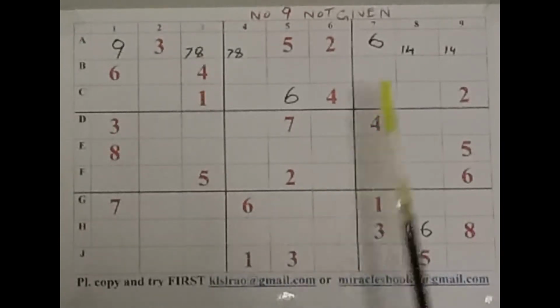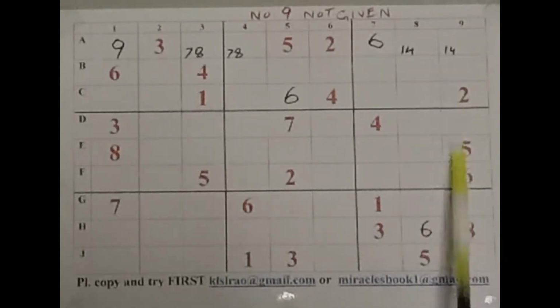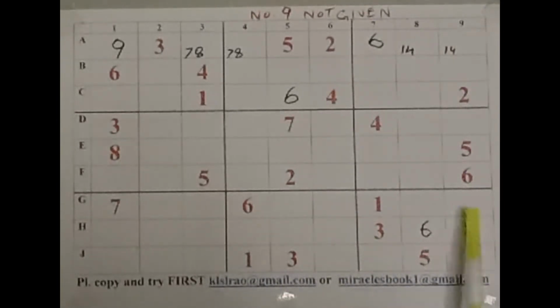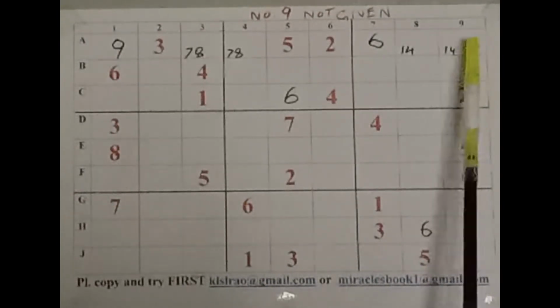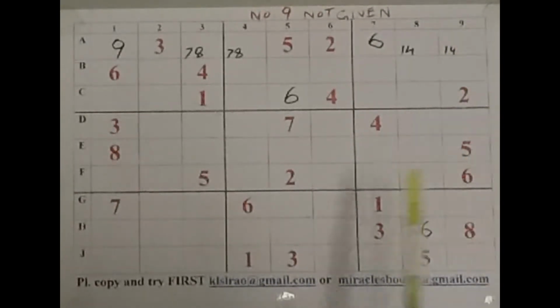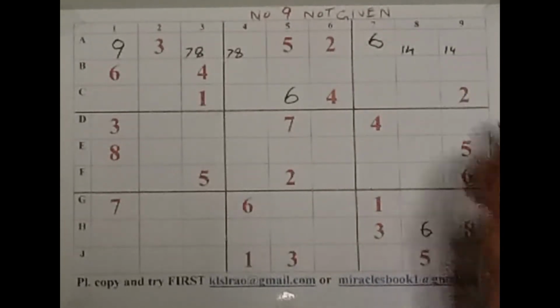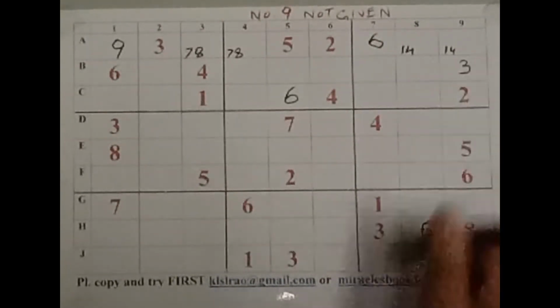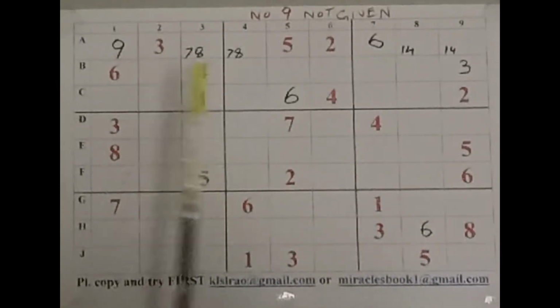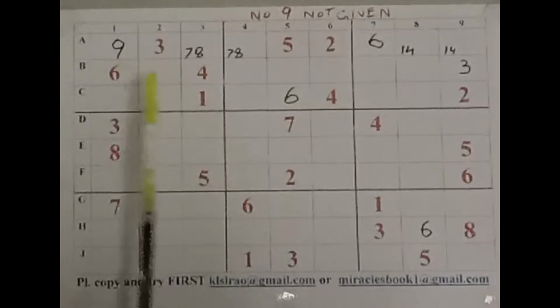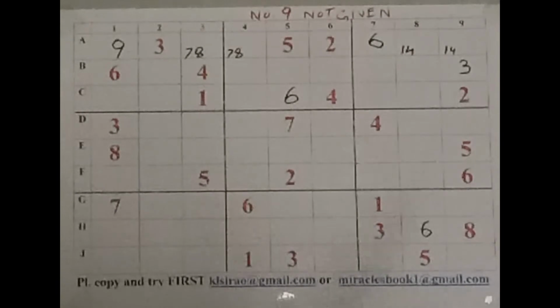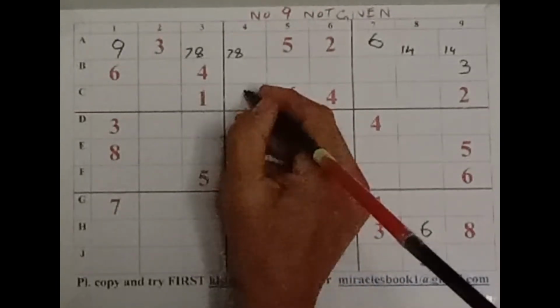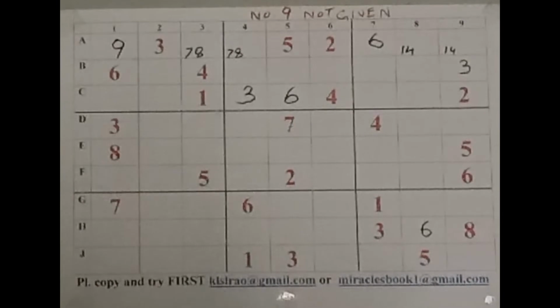look at this column. You have this 3 here, you cannot repeat 3 here. You have this 3 here, you cannot repeat 3 here. That cell is allotted for number 1 and 4. Therefore, we get a 3 here. That's 3. Okay. And now, that 3 there and this 3 here, what happens in this box? This is this exclusive place for number 3. Have a good look. That's for number 3. And anything else happens? Let us see.